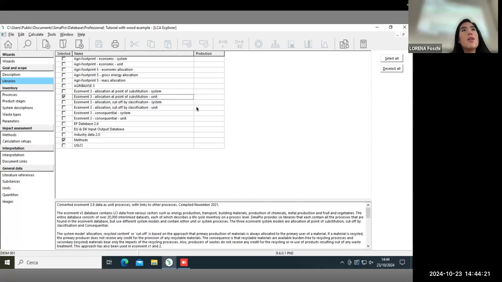So depending on your study, you can select the one better for you. The majority of databases, of course, you need to buy, to pay for them. And the main database, I think you saw that in the theory part, is EcoInvent. That is the more complete one.